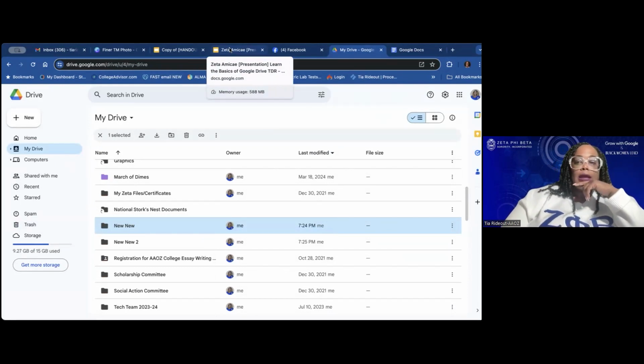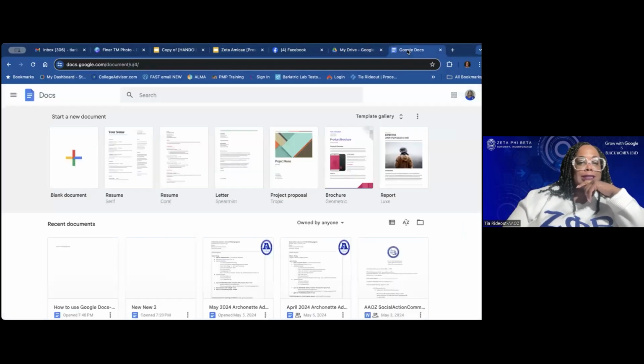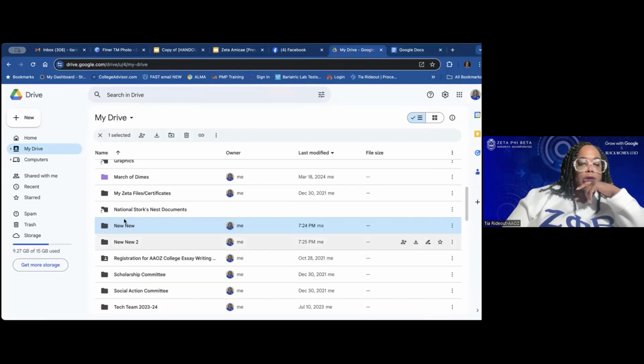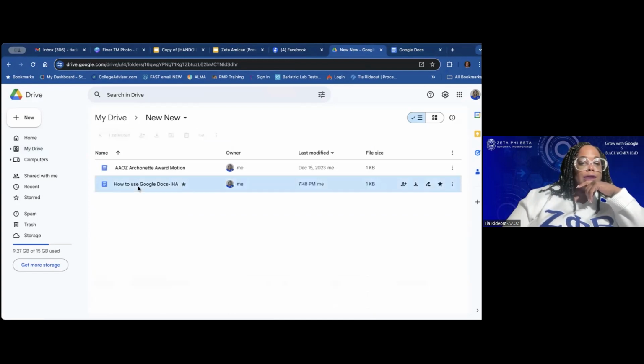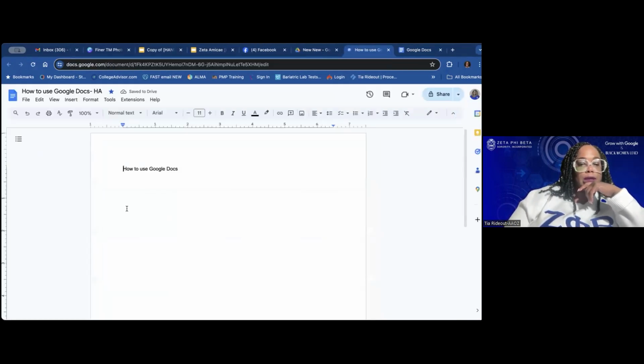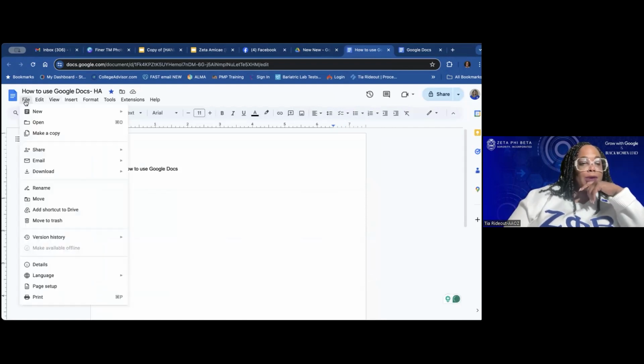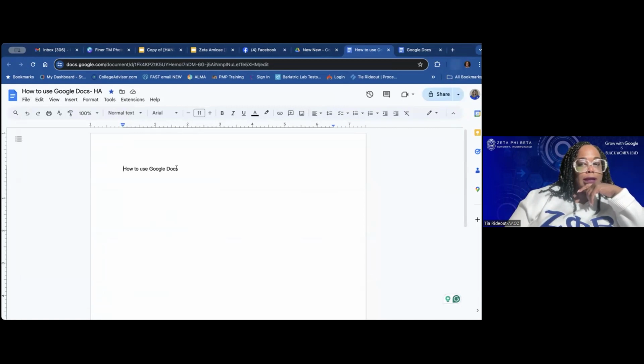Okay. So how do you put your docs on an external drive if you want to save them? We're going to go to our docs, right? You remember, you go to your new folder and you have your how to use docs. You would have to go to file and download it. You're going to download it to Word, right? You're going to have to then go into your documents, wherever your computer is.